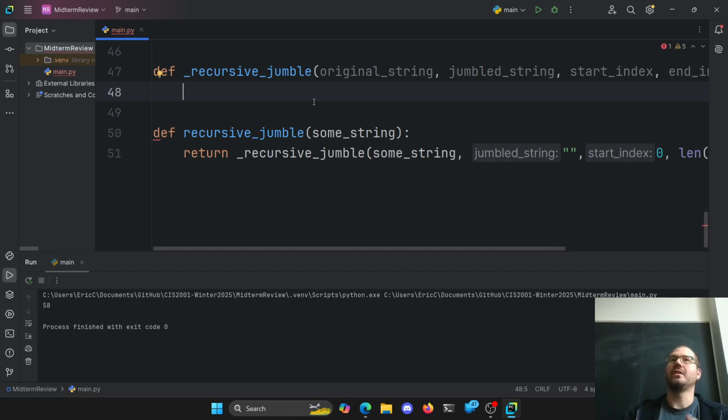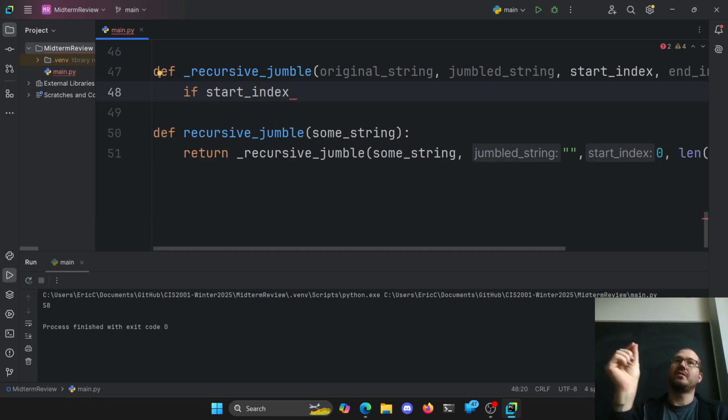So what this one can do then is take the first one and the last one, add them in. Take the second one and the second to last, add them in. Take the third one and the third to last, add them in, right? Until we meet in the middle somewhere. So that same idea. If my start index is the last character, like if they met, nothing has to happen, because it's an odd character. There's nothing to put after it here, so it stays. That should be fine.